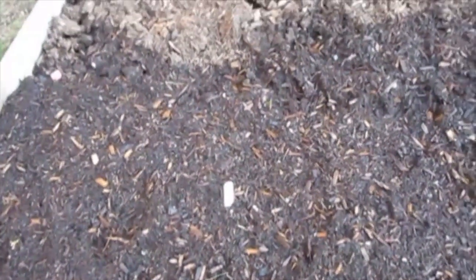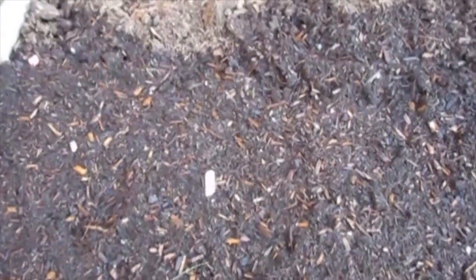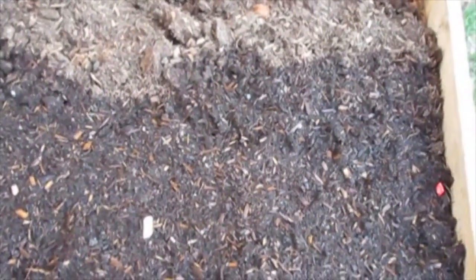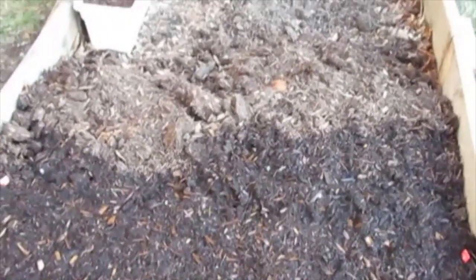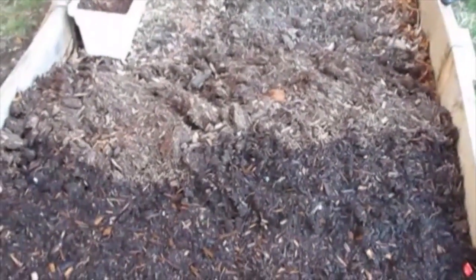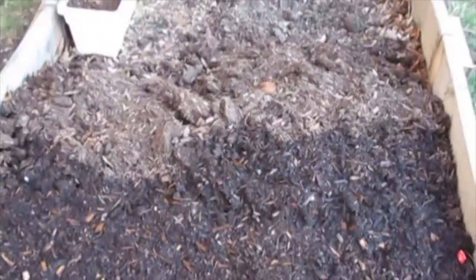I put some broccoli in here because the ones I planted in the seed starting trays got too leggy, because I had them by the window and they were stretching for the light. They're not under a grow light, so it's not really gonna work out, but I will probably try throwing one of them into a bed once I get more soil in here, just to see what happens.